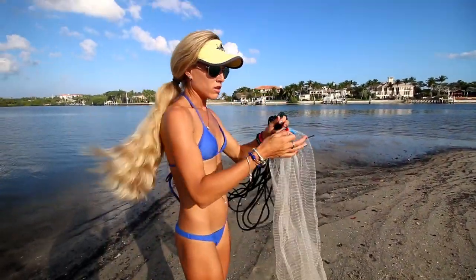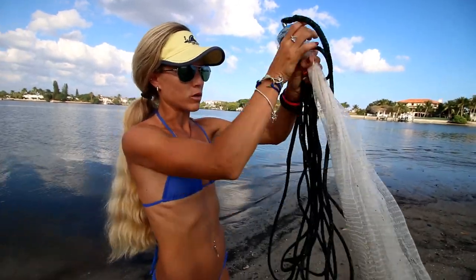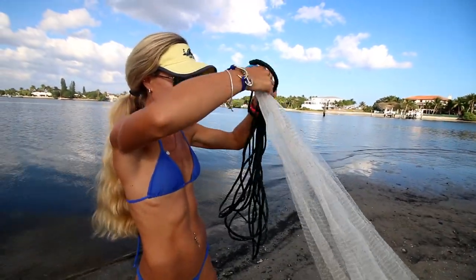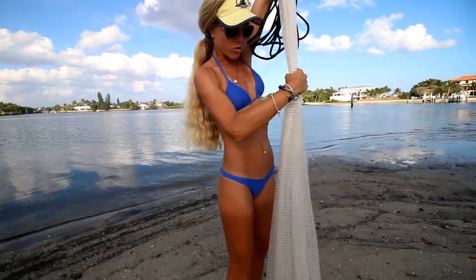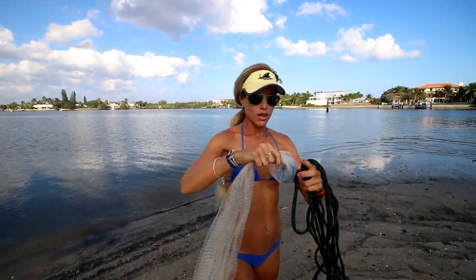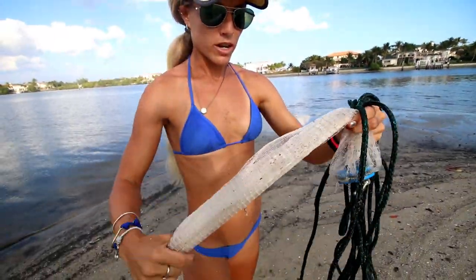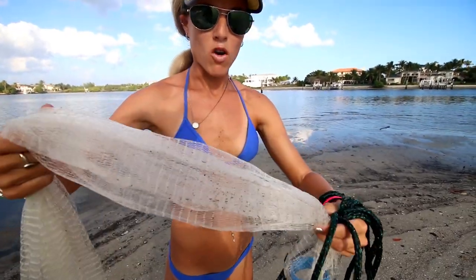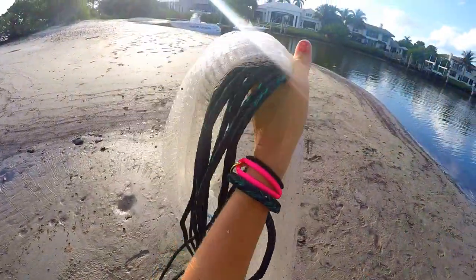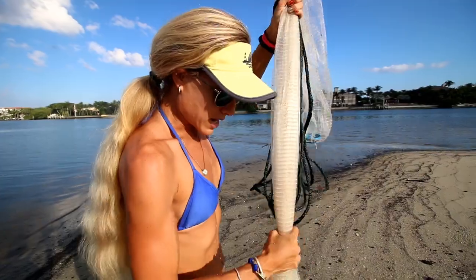Now, this is the part where you want to make sure that your horn is all the way up to your swivel. You want to make sure the net's not twisted — you see how this top right here is twisted? That's a no-no. You want to make sure the net is nice and straight, take the twist out. Usually I like to bring it up vertical like this, and then make sure the net is all the way up to the swivel. Now you're going to coil again, but now we're out of rope and we're to the net. To make the next coil, you're not really going to measure it like you did with your arms, but you're going to take maybe a foot of it and lay it over — lay it over the same way. It needs to go through your thumb and your pointer finger. Now I've got a half coil of rope, a half coil of the net, and then my net is ready to go.